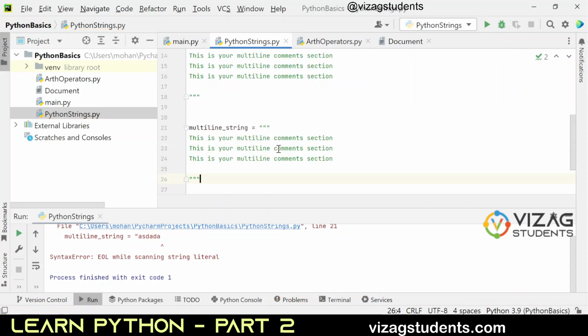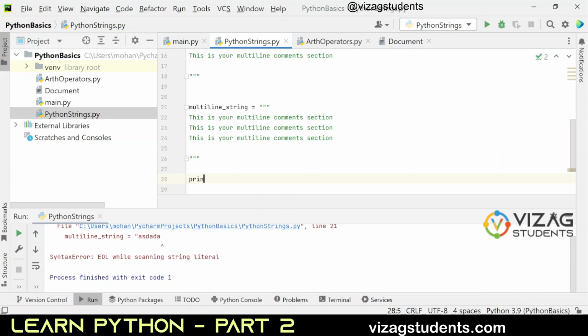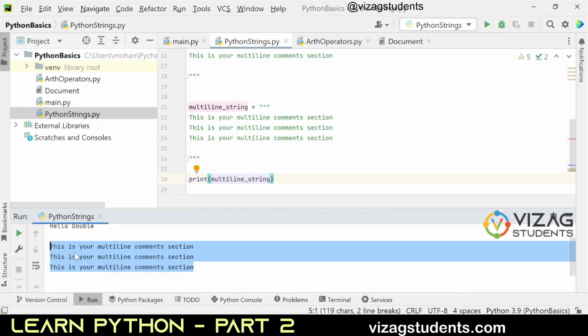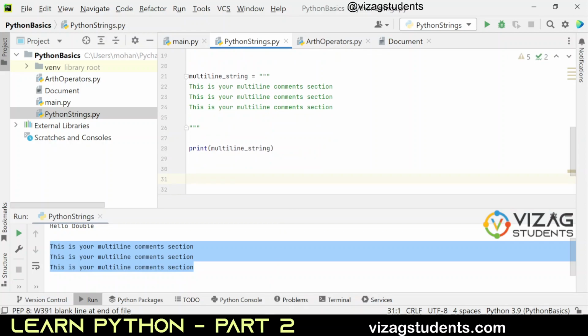Just copy paste here, and for example, now you want to print that multi-line string. Just pass the value, and see, this is how your multi-line string will be displayed. Maybe you will worry about a few other things like tabs and so on, but it takes a little time. You need to practice. And next we'll cover strings as arrays.